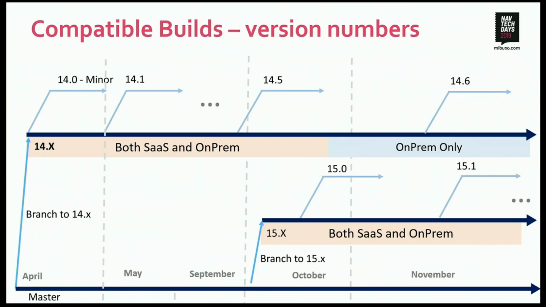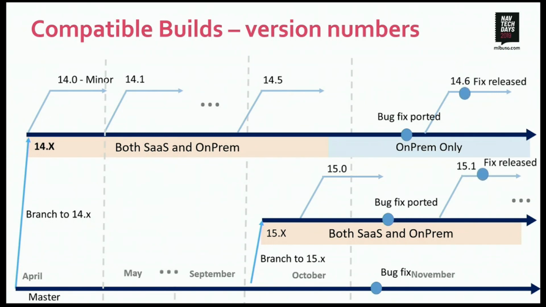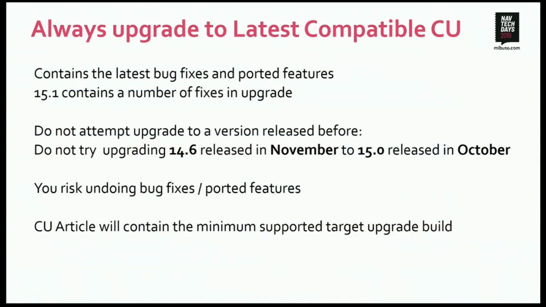Now, the thing that is extremely important to understand here is if we do a bug fix here, let's say that we did the bug fix in November, right? We will port it to 15, and we will port it to 14. It's going to be released when we branch for the minor, right? Now, the thing which is going to happen is that if you try to upgrade from this one here to this one here, you're going to undo all of the bug fixes and ported features that we did. So the only way how you can upgrade is if the lines are going this way. So these lines are okay, but if the line is going in the different way, basically you're undoing bug fixes. That should be clear for everybody, that nice drawing there.